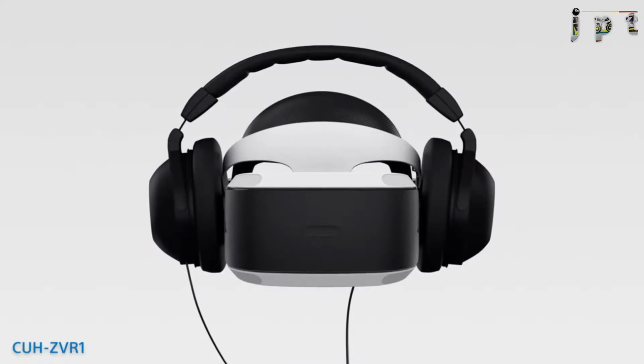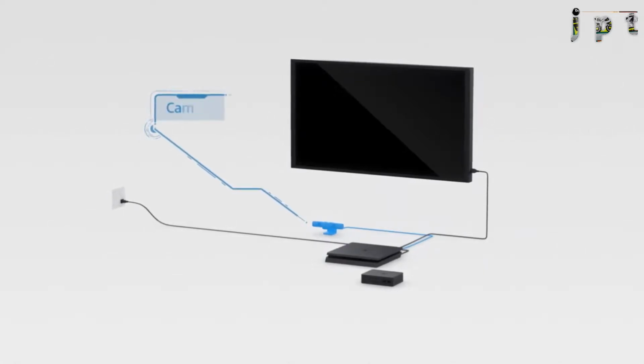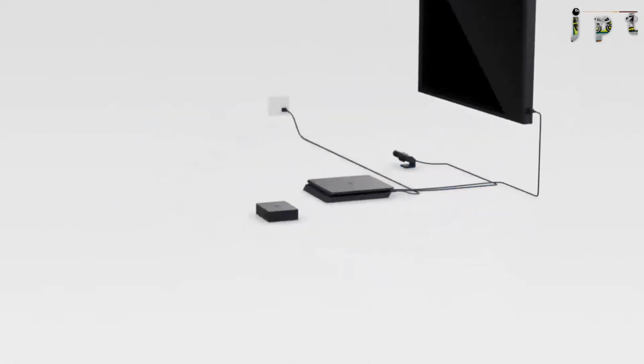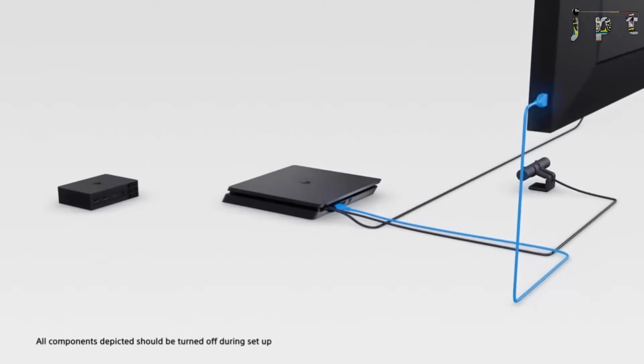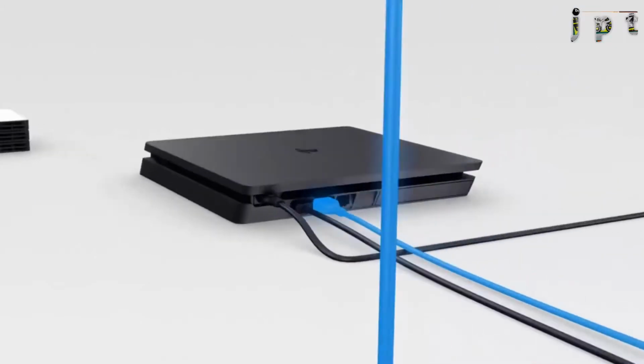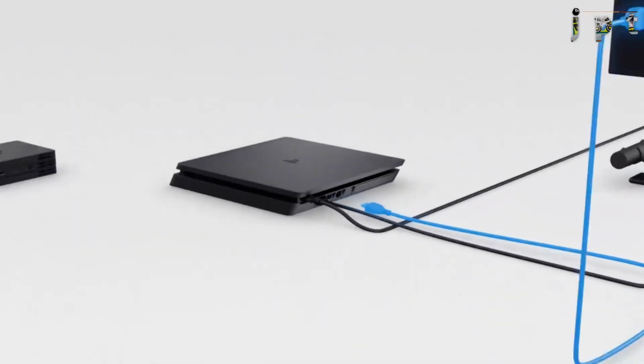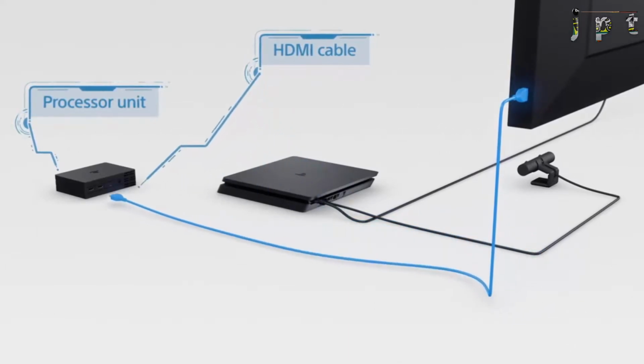No offense taken. You should already have a PlayStation camera connected to your PS4, and hopefully a PS4 connected to your TV. First step, disconnect the HDMI cable from the back of your PS4 and plug it into the back of the processor unit, leaving the other end plugged into the TV.